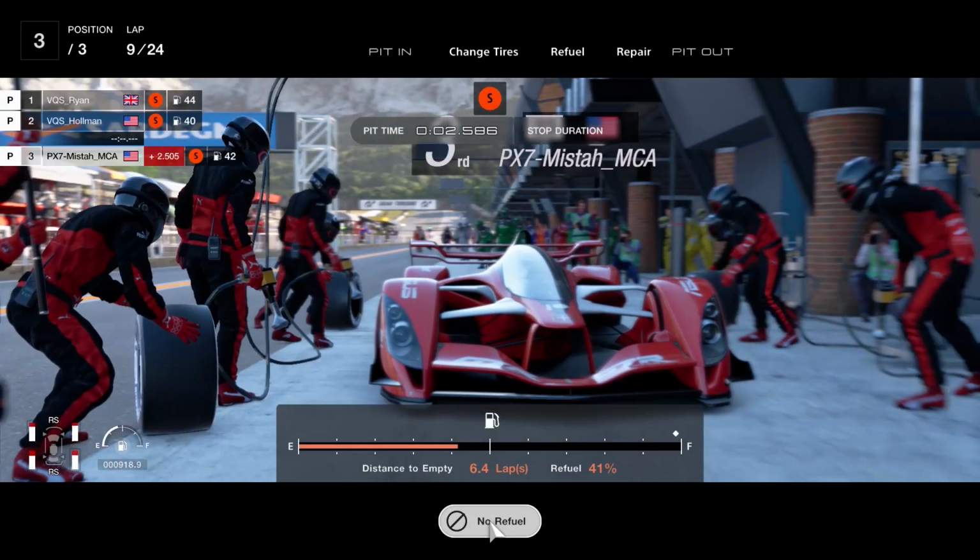Now here comes the very important part. I'm pitting at the end of lap 9, and if you can see the diamond, it is just shy of reaching the 100% mark.